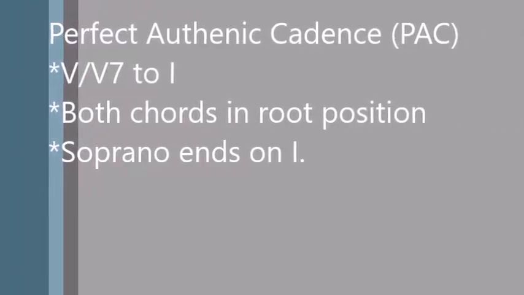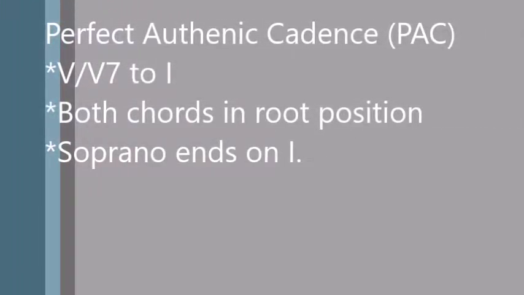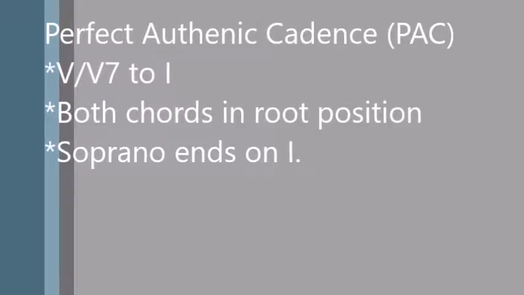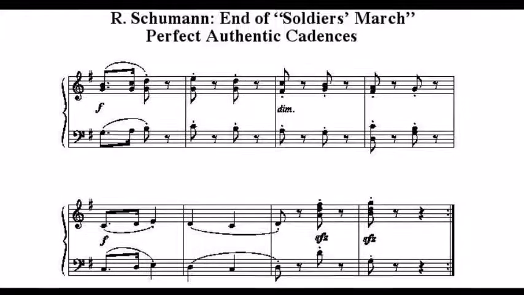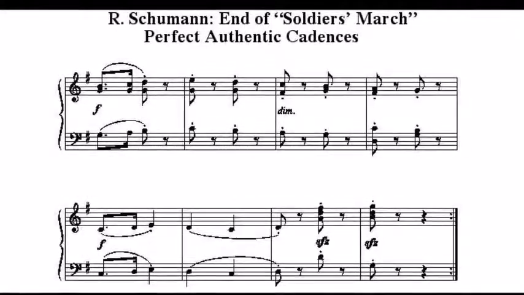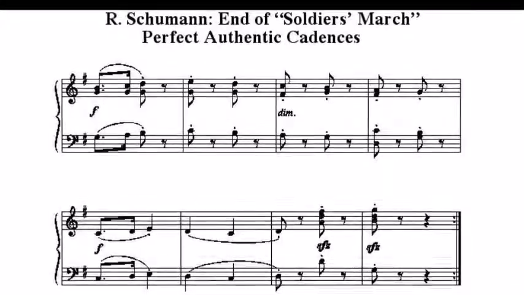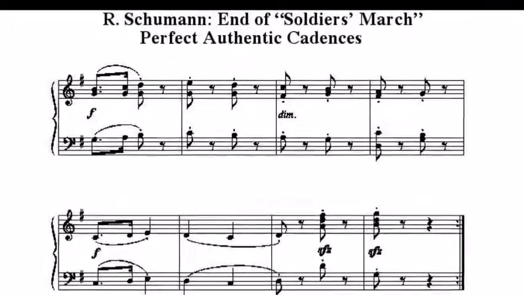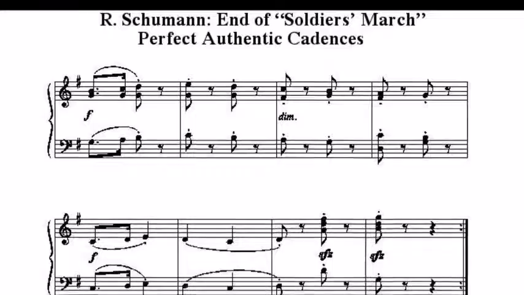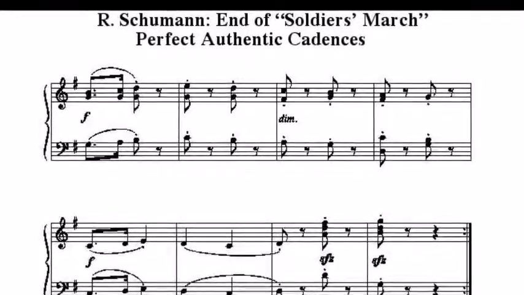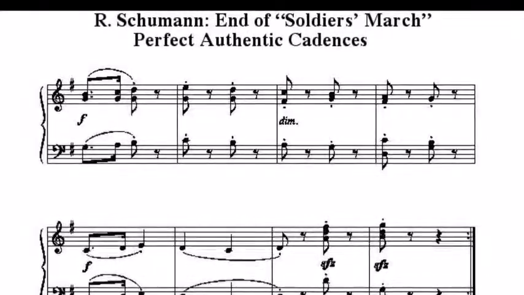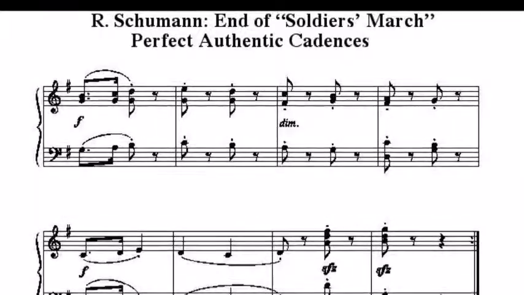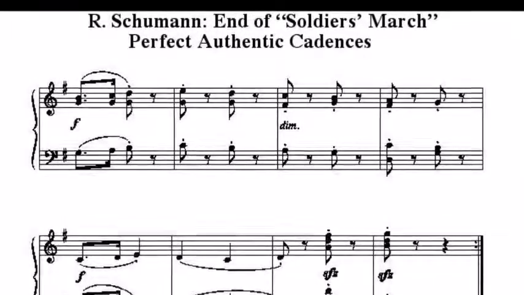Alright, so the first cadence we're going to take a look at today is going to be the perfect authentic cadence, or PAC. This cadence has chord progression motion going from 5 or 5/7 to 1, with both chords in root position, and has a soprano end on tonic. The perfect authentic cadence is considered to be the strongest of all cadences. However, there is another cadence that is very similar, and there are only a couple of differences that set apart the two. We will hear examples of them set together side by side, but for now let's go on and hear an example of a PAC played out on piano.